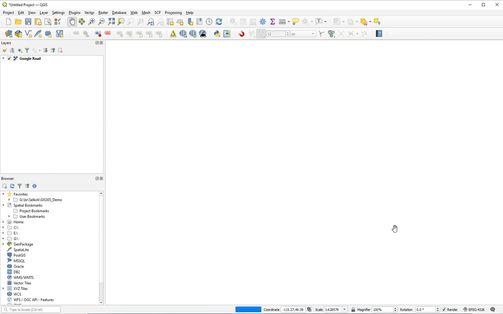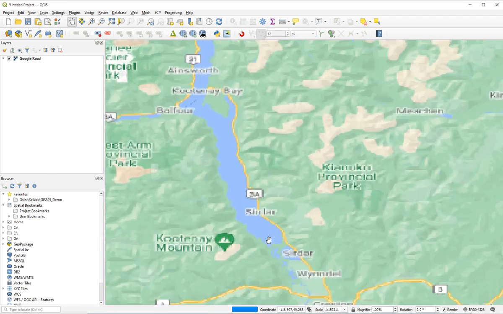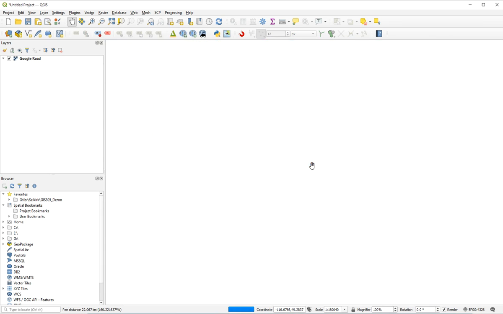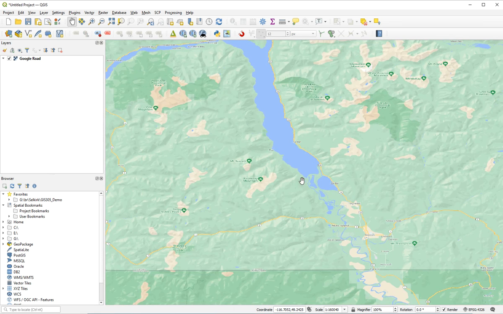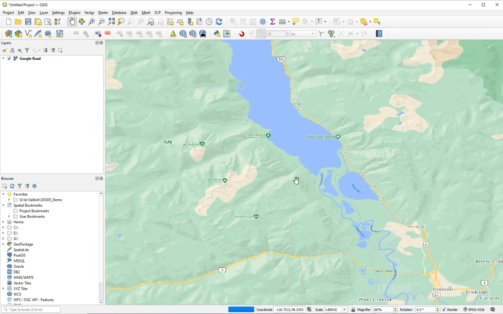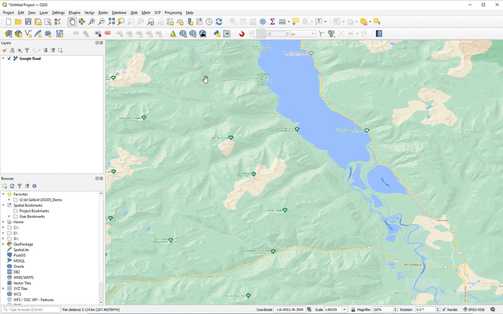Let's zoom in, for example, into Kootenay Mountain, something like this. And we are going to have a look at what's available from ESA for Sentinel.